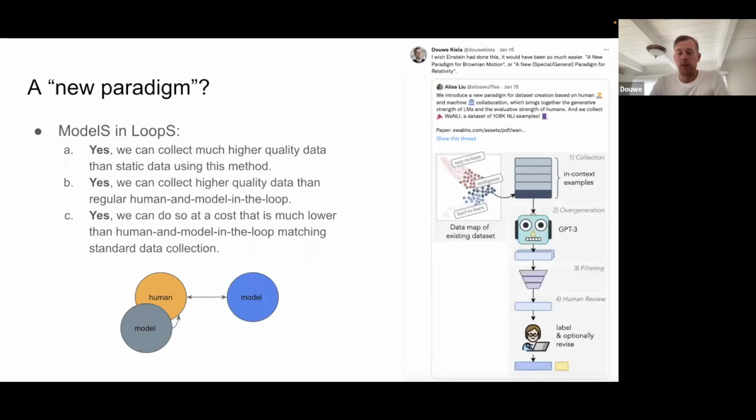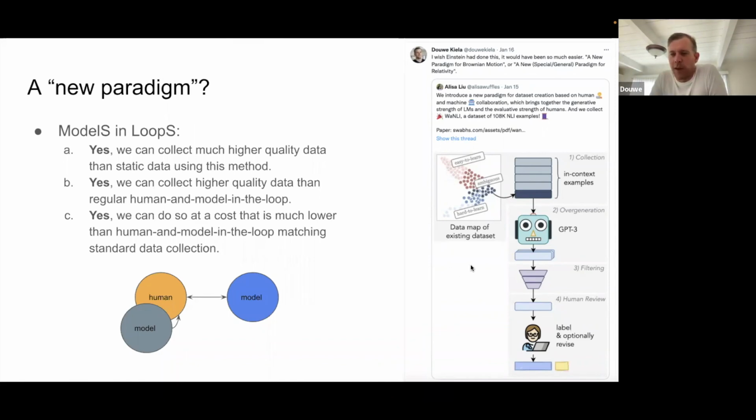So there was this paper, which you might have seen coming out of AI2, where they introduced a new paradigm, which I thought was a bit laughable. I tweeted that I wish Einstein had done this, because it would have been a lot easier if he had just said that he had invented a new paradigm for Brownian motion. But this paper is claiming that new paradigm, even though it came out a bit later than the work we did.